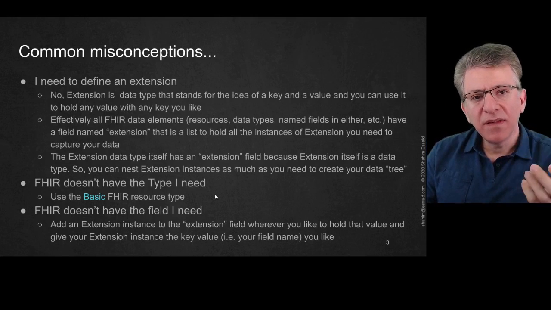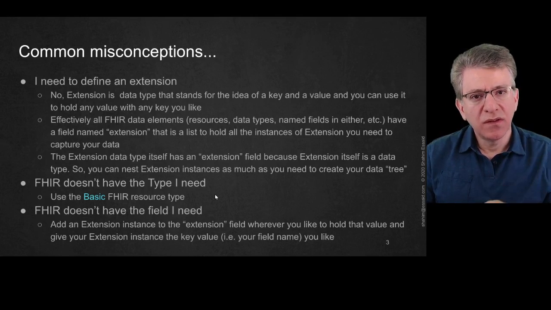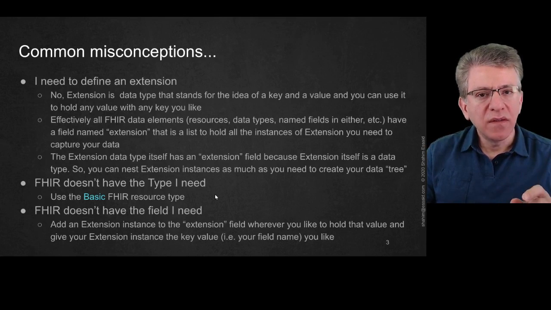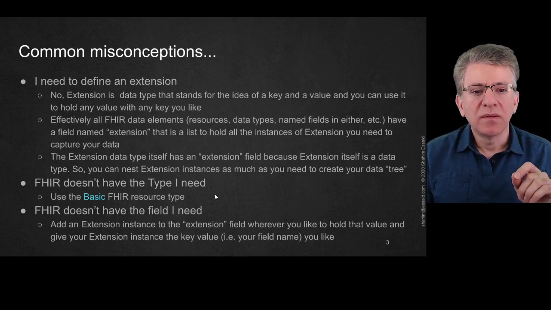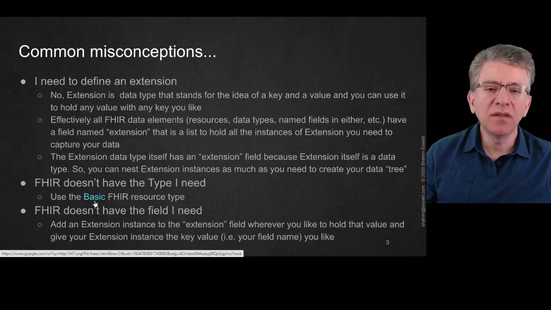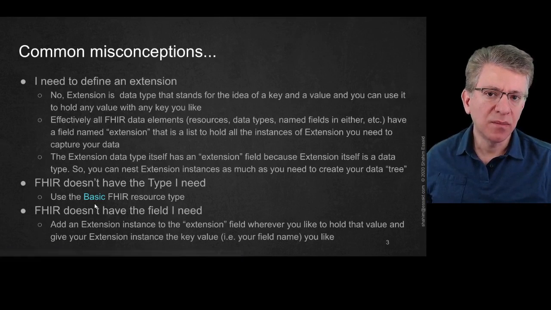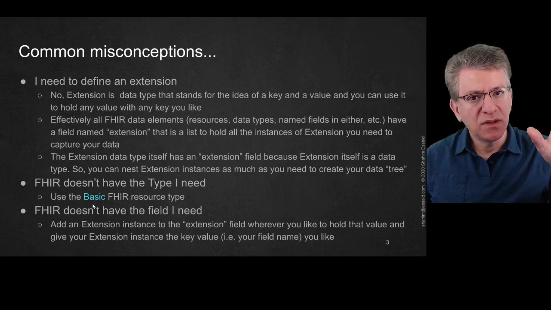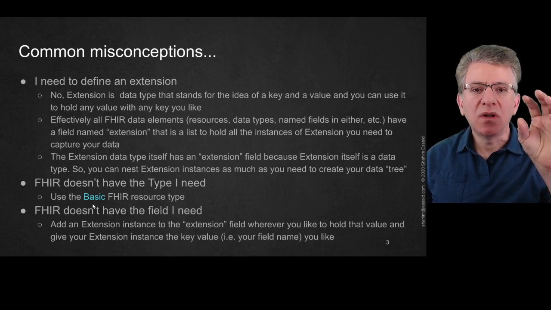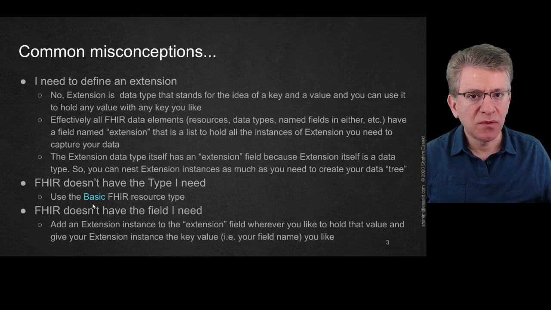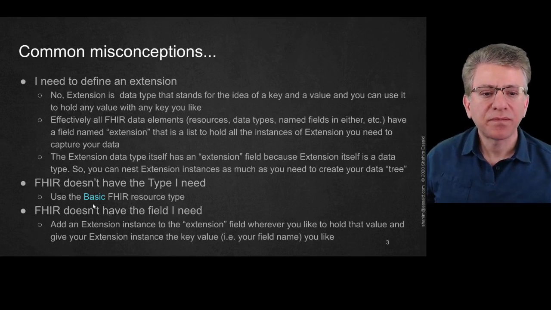So the base specification gives you data types and resource types, a hierarchy of them, and I'll show that later. But it also gives you one type that's called Basic, with a capital B, and it's linked from here. I don't want to get into this, but this is where you could actually define any type you want. It has its own way. You basically have to put the word that is your type, and then you build all the fields that you want for your type under the extension approach. So everything becomes an extension.